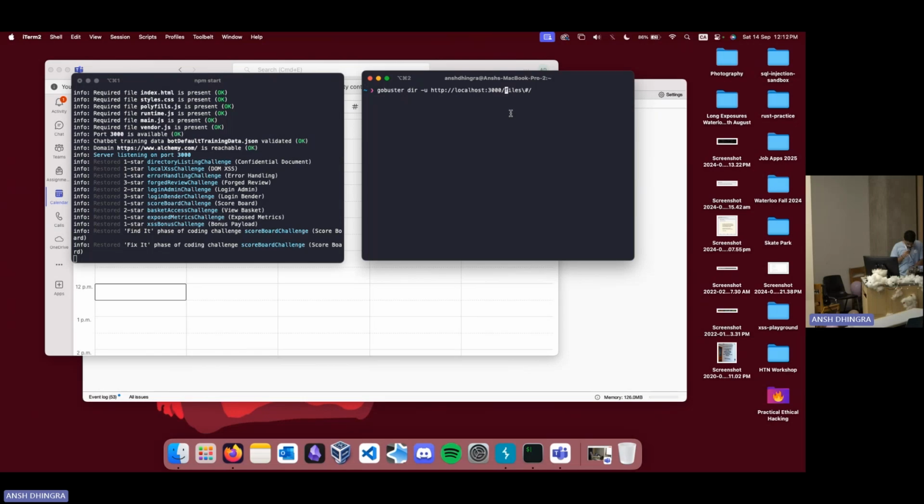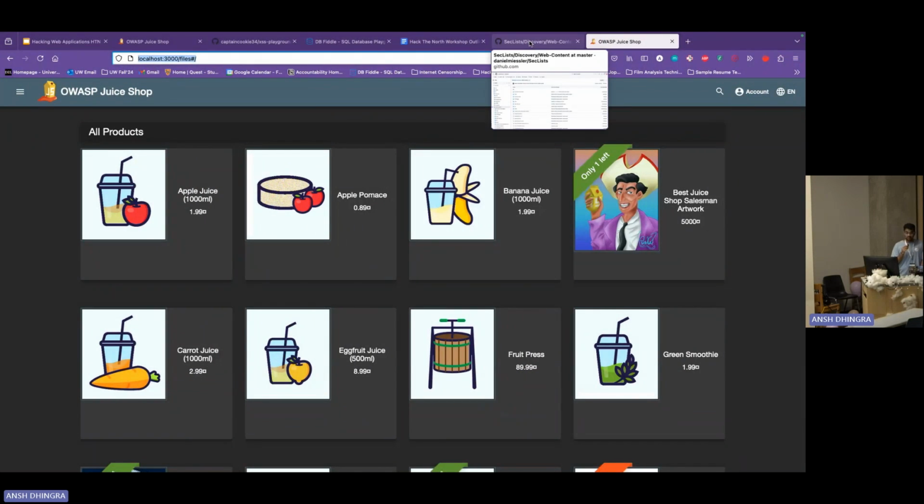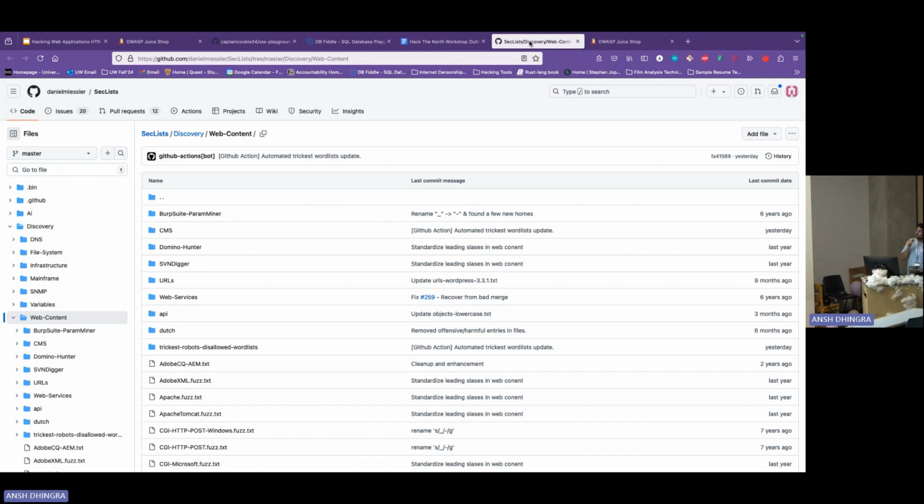Yeah, I'll just remove the files. And we also need a word list. As I mentioned, a word list is a common list that has all these directory names that have already appeared in breaches or are relatively well known. So we'll go for a word list. For the purpose of this workshop, I downloaded a word list called directory list. How do I have this list? Well, there's a link to the SecLists GitHub repo, which is essentially a repository for all word lists whatsoever.